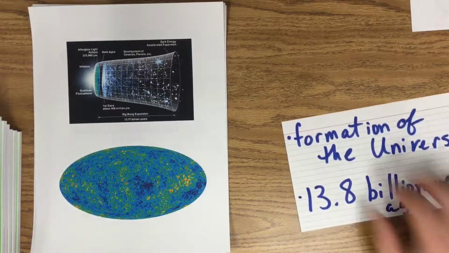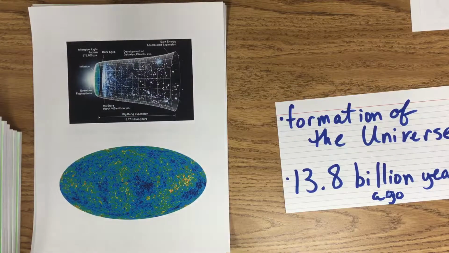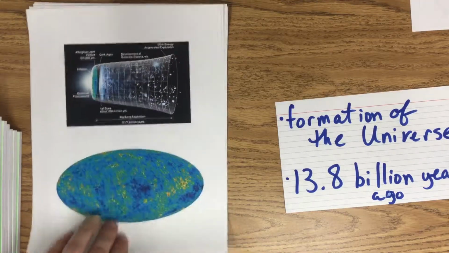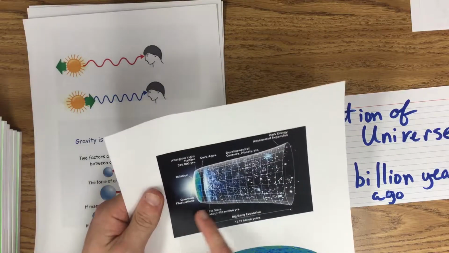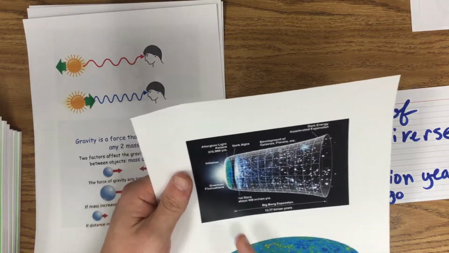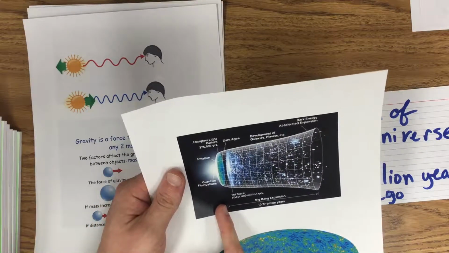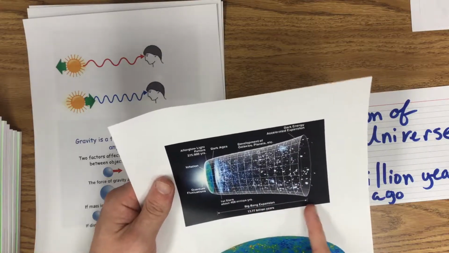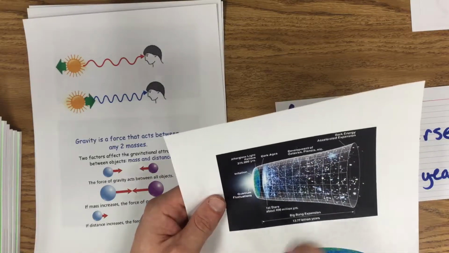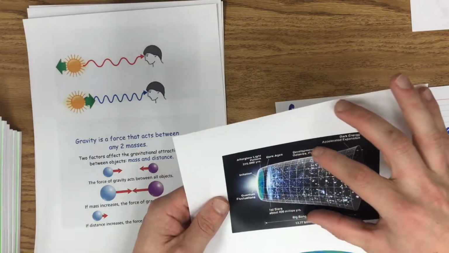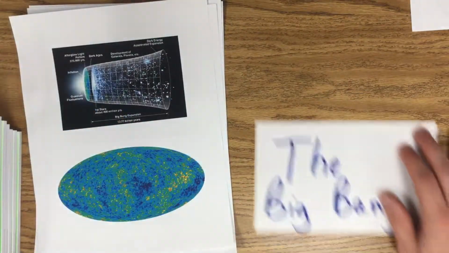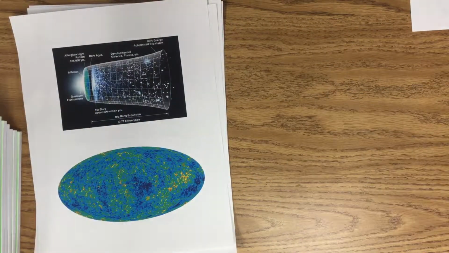Okay, so formation of the universe, 13.8 billion years ago is when the Big Bang occurred. Pause the video, write this down, now listen up. So this is really the image of the Big Bang that we have over time. The idea is that this would be the start of time when the Big Bang first occurred, and this is time that goes on, and we are here now. So what you could see is that the Big Bang started as a little point, and it inflated into the universe. And as that inflated, it got bigger and bigger, and now it's continuing to expand and expand. All right? So that's the formation of the universe, which is the Big Bang that occurred 13.8 billion years ago.